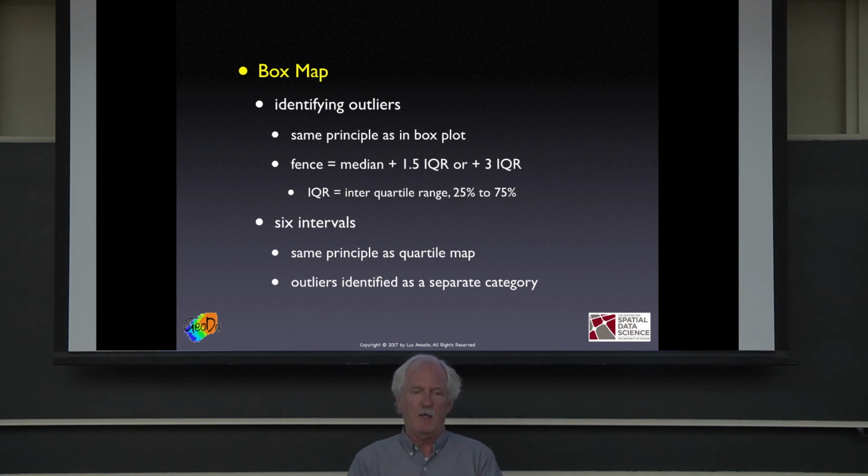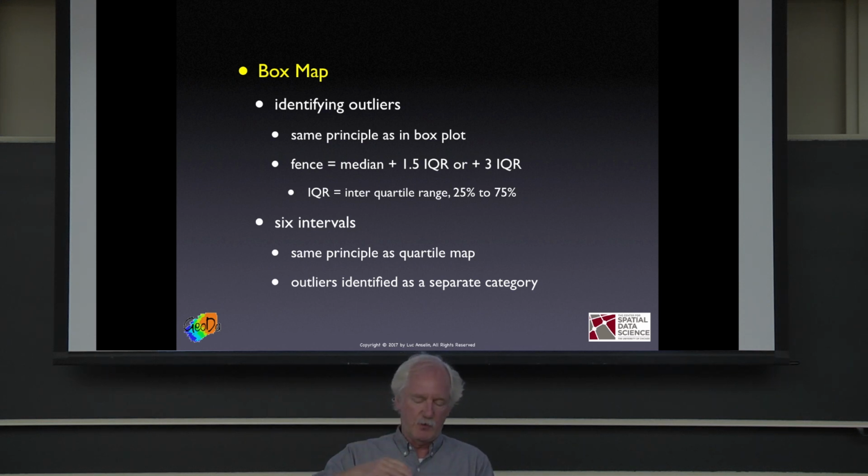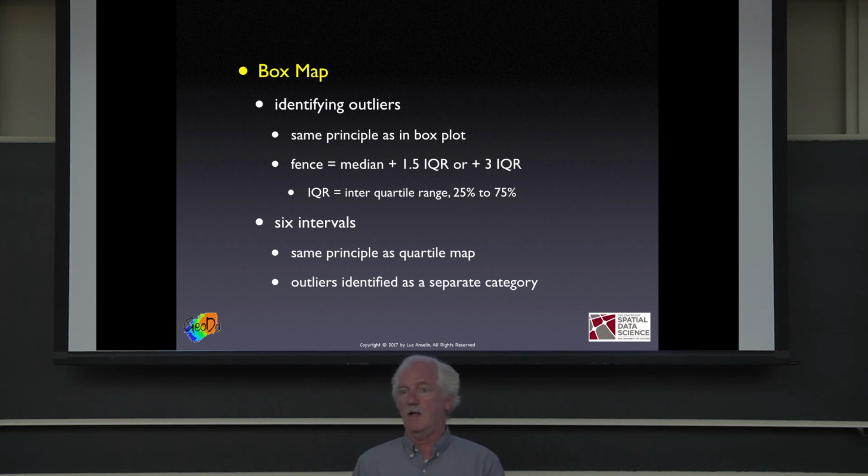It just occurred to me that a quartile map, which you see a lot, misses something. Because when you look at a quartile distribution, any distribution, there may be outliers. And a box plot, as we saw last week, is a way to identify these outliers in a quantile categorization. First quartile, the third quartile, the interquartile range. We have our fences. Whatever is outside the fences, we call an outlier.